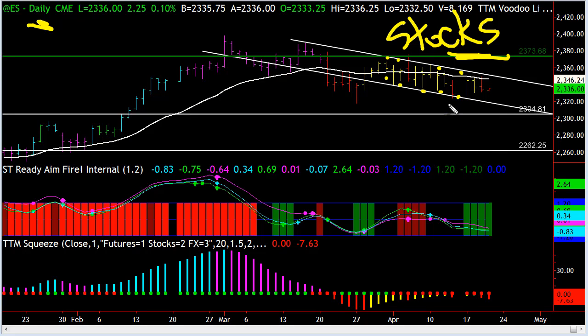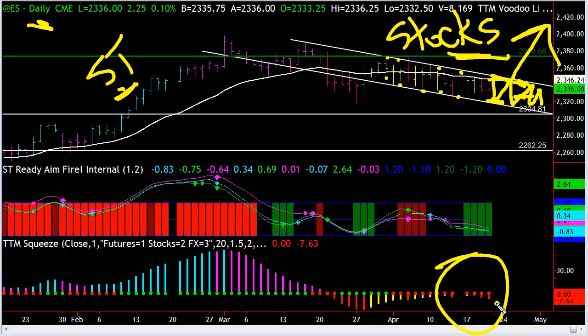Right now, the way I look at it is I've got a slightly short-term bearish slant. Keep in mind the bigger picture, this is a bull market, so it could cruise up at any time. But here, it's just playing this until it stops working. So sell it up here, buy it down here on a slanting basis. Now, if this triggers to the downside, we get a quick test of like 2304, and maybe that's flushing the last of the long stops, and then we go higher. But that's what I'm looking at.